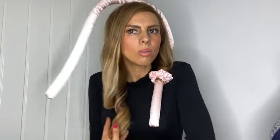Right, now, I know there's loads of different ways of curling your hair without heat, but I don't like really small curls, you know what I'm saying? I like them a bit bigger. So you're literally only getting 2 curls. Let's have a look. Right. Have a look at this. Do you know what? I'm quite impressed. I think, let me just pop it there. Oh, that's what it looks like, look.